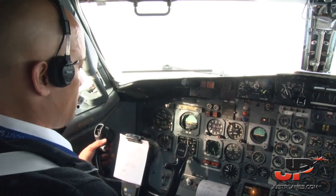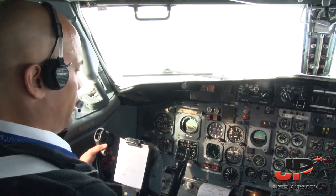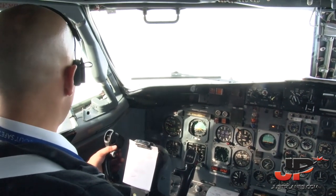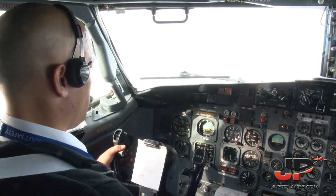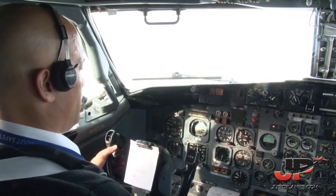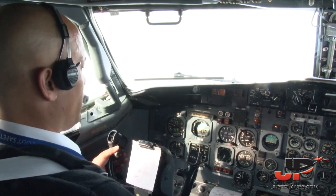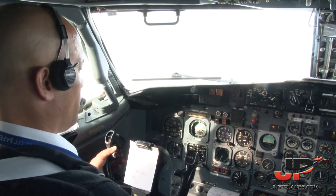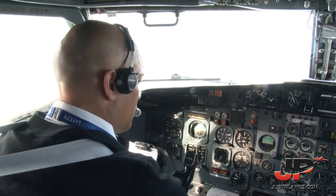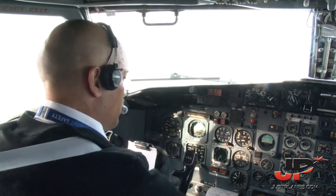Numbers 444, Norman Wells Radio. Hello there, we're now 30 miles to the east, just through 10,000. At this time, proceeding direct to VOR, finding the right downwind visual. Number 444, roger, runway 09, wind 080 at 18, gusting 27, altimeter 3007. 3007, call you, joining the downwind for episode 4. Roger, and still showing an ETA on the hour? We should be touching down in about 3 minutes after the hour. Roger.